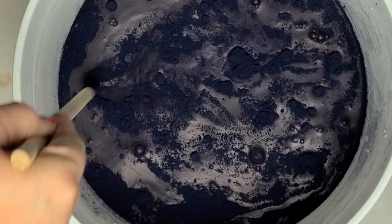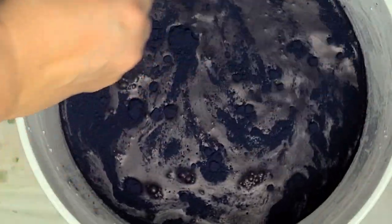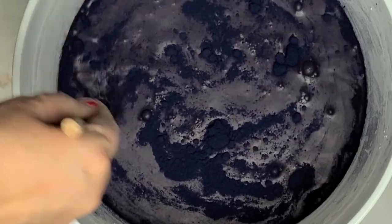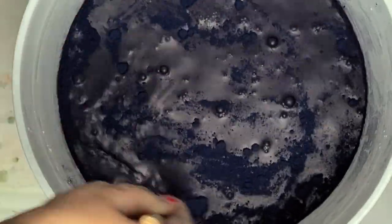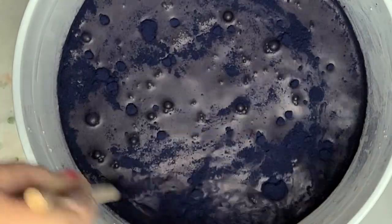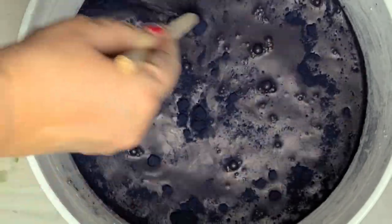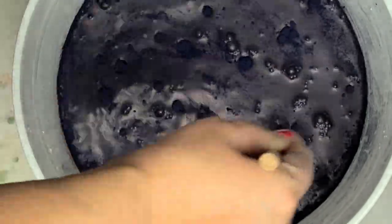Indigo has a very specific smell. To me, it smells like a farm. There's like an earthy, almost like hay, barnyard smell to it. And it's really strong. You kind of come to love it, but it is maybe a scent that you have to get used to. But I find it to be extremely earthy. So I will just stir this until the indigo is dissolved.